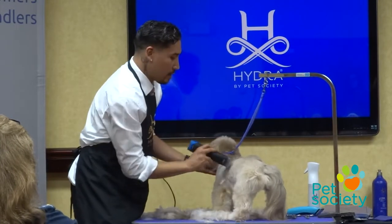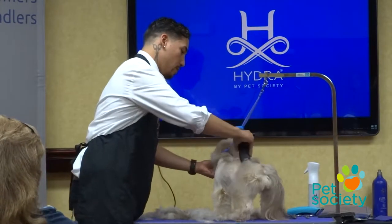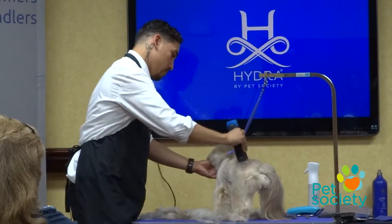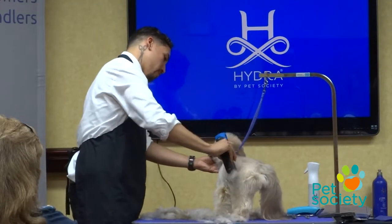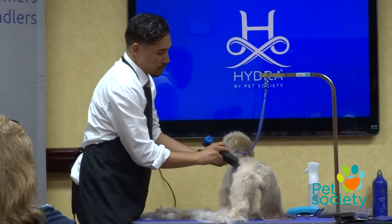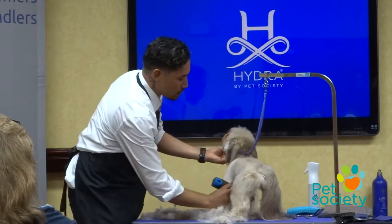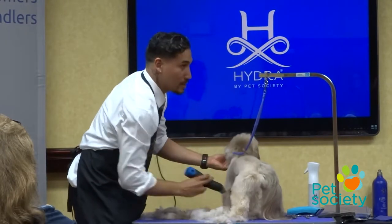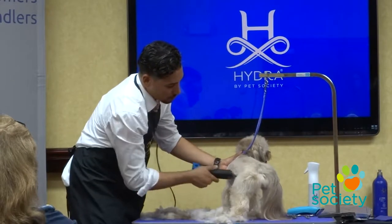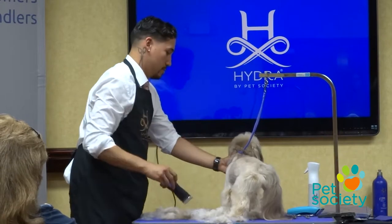Only problem with this haircut is they don't come in as often. It's the only problem. So be smart about who you do it to. Don't do it to the matted dogs that are always matted. Unless they're always puppy cuts, and you want to stop doing puppy cuts, it's a little less work for you. So all you have to do is brush out the legs.